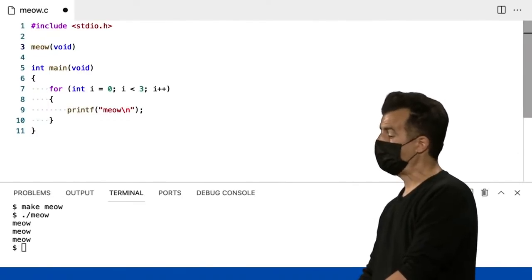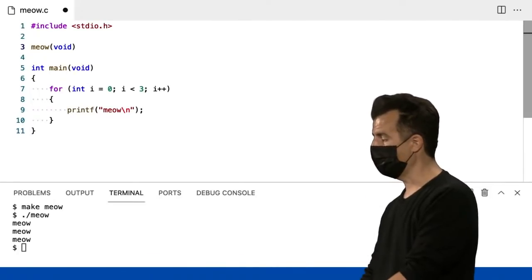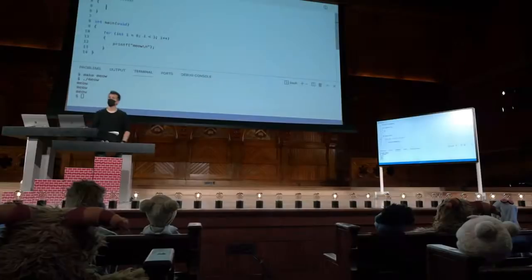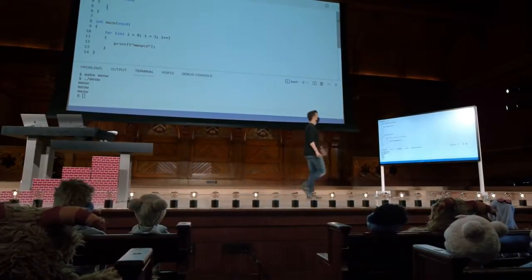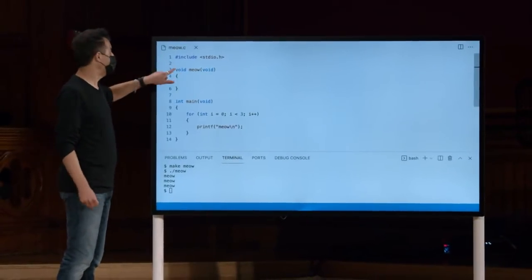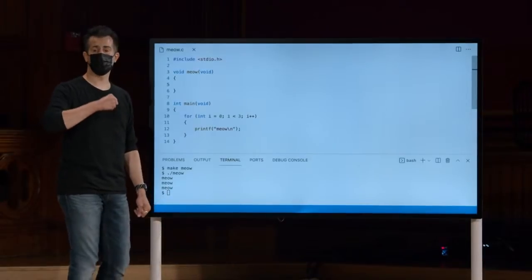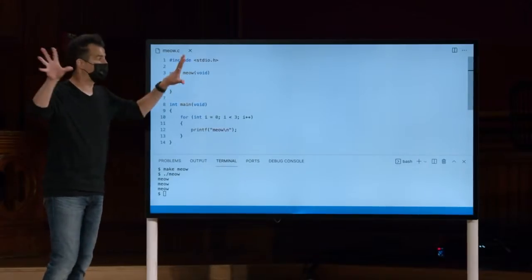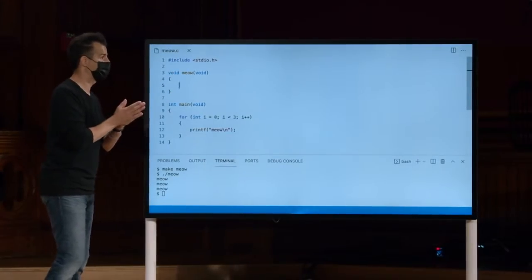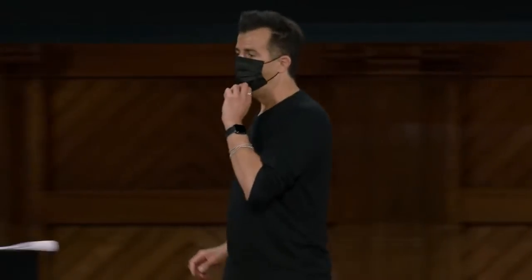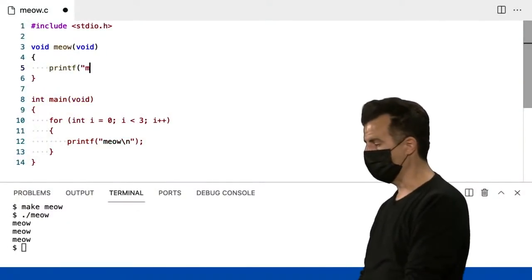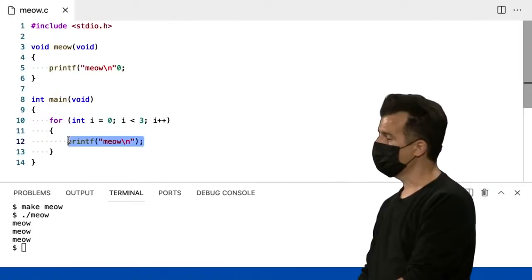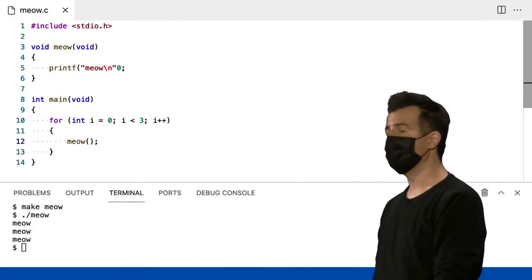It's also necessary when implementing a function in C, which was not necessary in Scratch, to specify what its return type is. But for now, I'm just going to say that meow is the name of the function. It takes no inputs, and that's what the void in parentheses means. And it does not return anything like ask did, or like get_string, or get_int does. Meow's purpose in life is just to have side effects, visual side effects by printing something on the screen. So what is meow going to do? I'm going to have it quite simply say printf, quote unquote, meow, backslash n. And now, just like in Scratch, I can now just call a brand new function called meow.